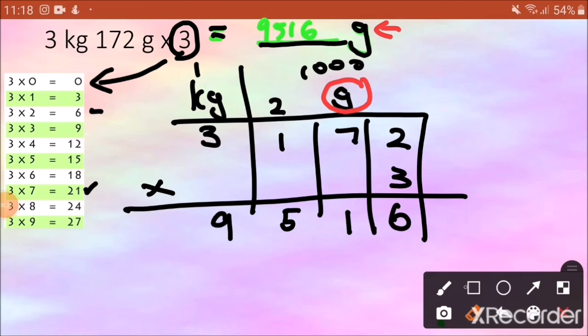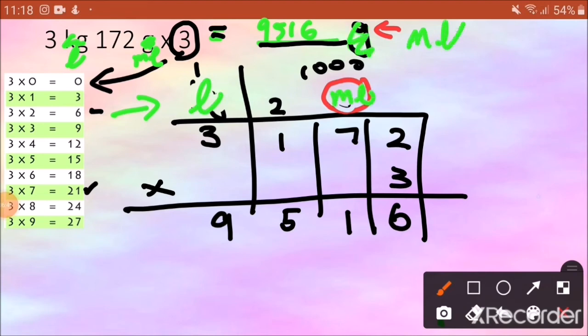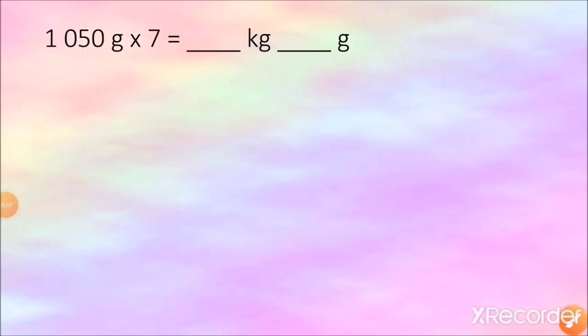For example, let's say the question here is liter and here is ml, no more gram and kg. So here, we were going to write into liter and ml. So this one will have ml. You see, the way of calculation is going to be the same. No worries. Now let's get the next example.